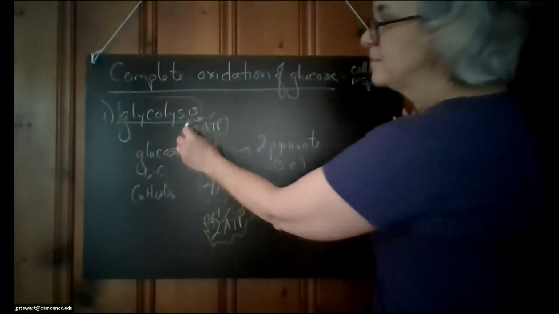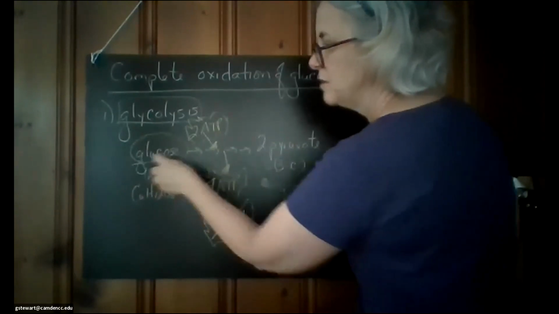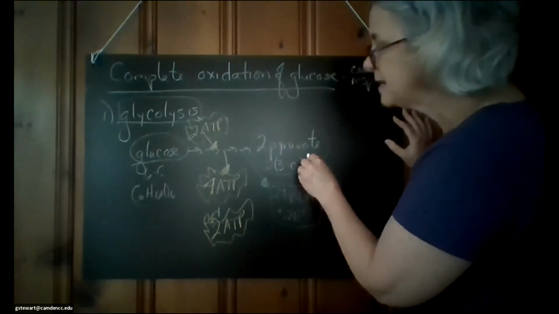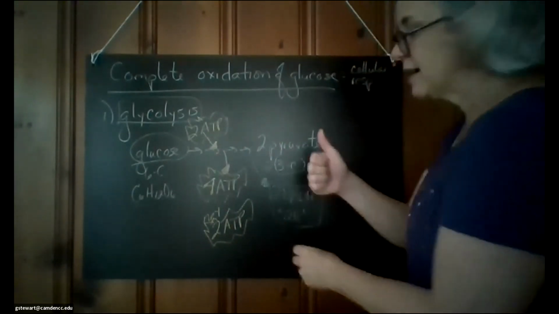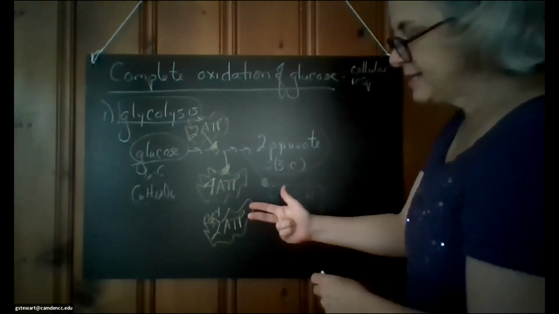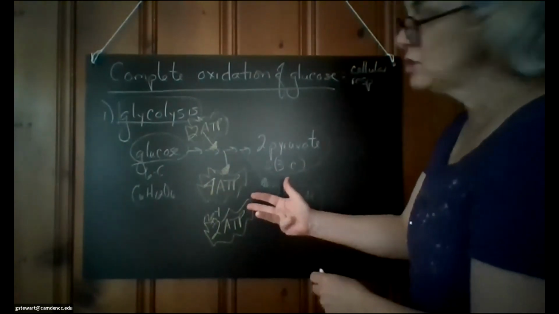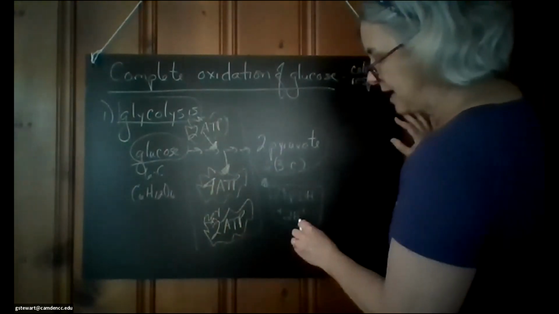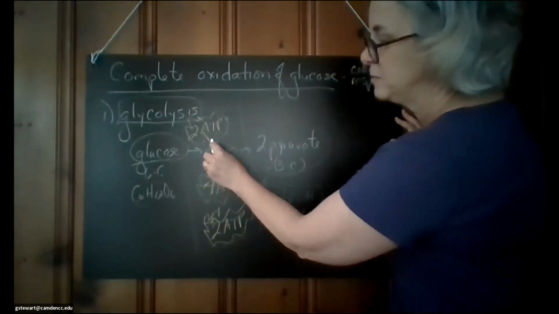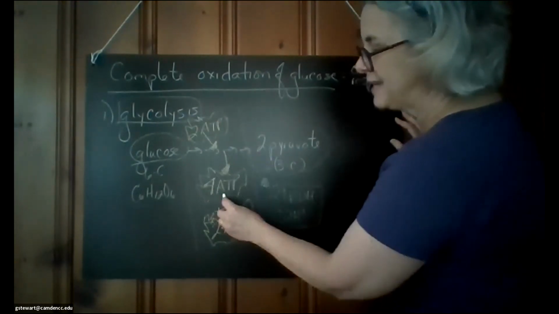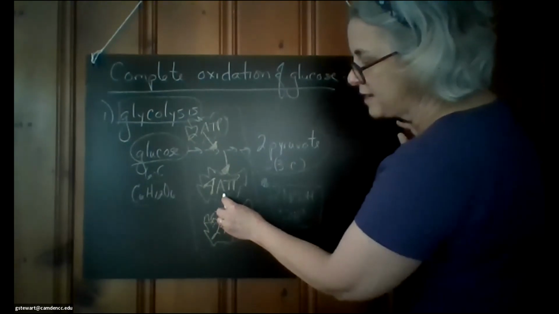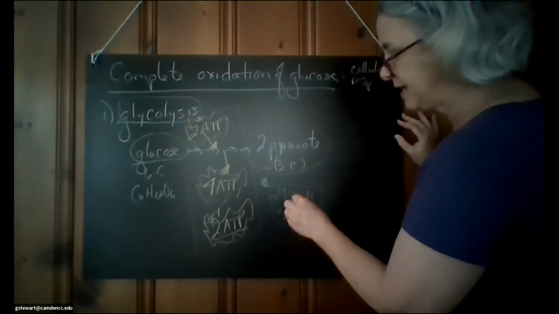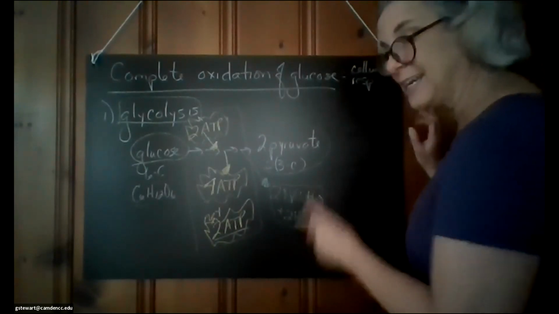The last thing, so we have the starting molecule, which is something you have to know, the ending molecules, which in this case are 2 molecules of pyruvate, and we're supposed to keep track of the ATP, carbon dioxide, NADH, and FADH2. And in this case, the only things we have to keep track of are ATP and NADH. So 2 ATP need to be put into this reaction. We gross 4 ATP, so we net 2. And the other outcome is we produce 2 of these NADHs. Remember, NADH, that's that electron carrier.